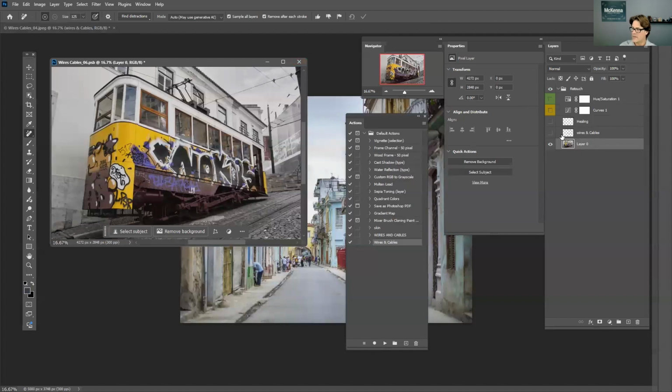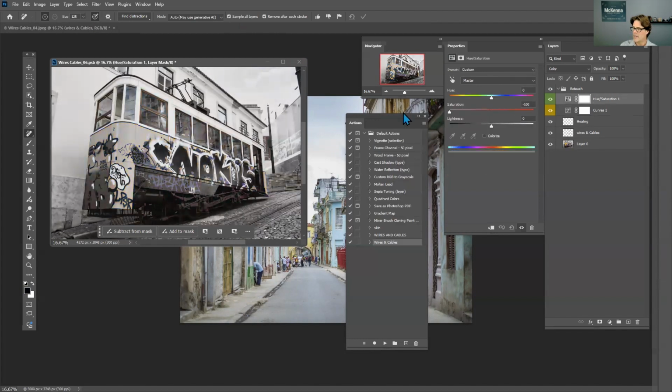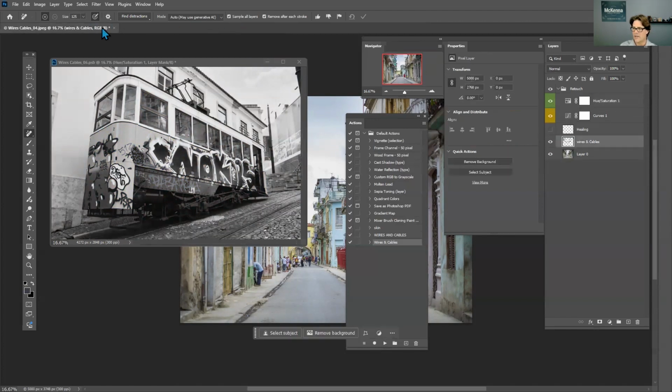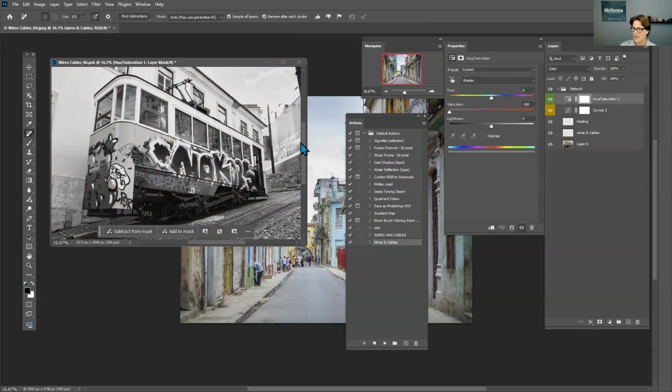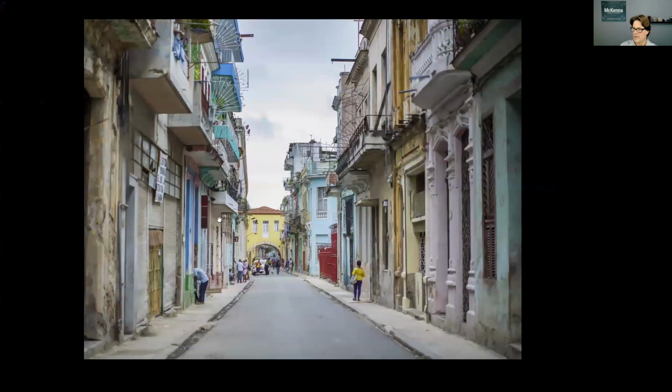Non-destructive process, right? Because you're working here and sample all layers was selected. Okay. And then if you wanted to mess with the curves, you can come in here, do that. If you want a nice black and white, there you go. And then you can just strategize on how you want each of those images to be seen, right?